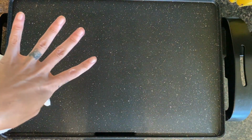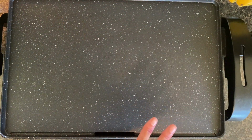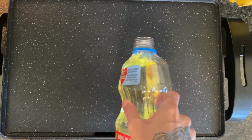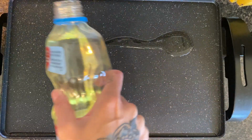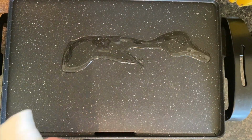Okay, so I have my griddle warming up. If you're curious, this is the Starfrit, the Heritage rock griddle. I also have the frying pans. They're pretty awesome. Now, you don't need to put oil. Obviously, you don't need the oil because it's a nonstick griddle.